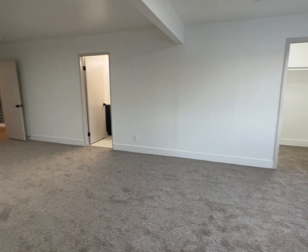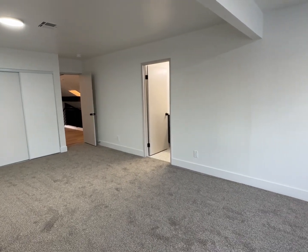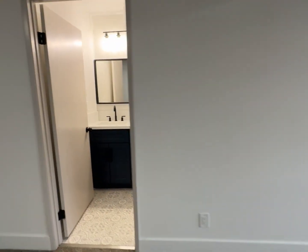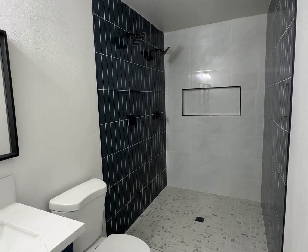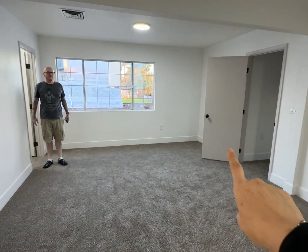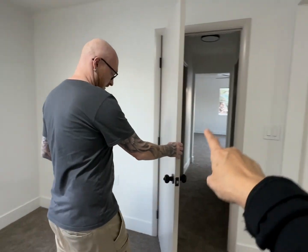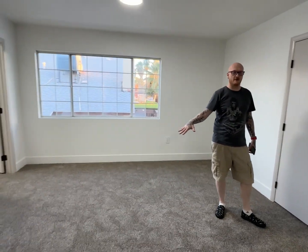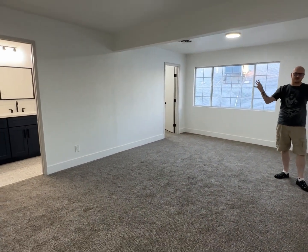Basically those stairs come straight up to the master bedroom, and then you've got this kind of loft area that has its own closet and a bathroom with double shower heads. It's almost like you've got a bedroom where you can close that door off — I wonder if you could lock it. I think there are two master bedrooms. If you close off that door, the people in here can't access the other master bedroom, and each has a staircase up to that separate room — so it's almost like two separate units.